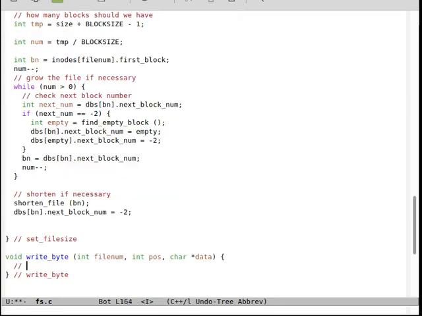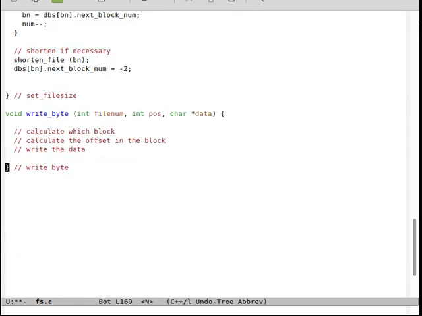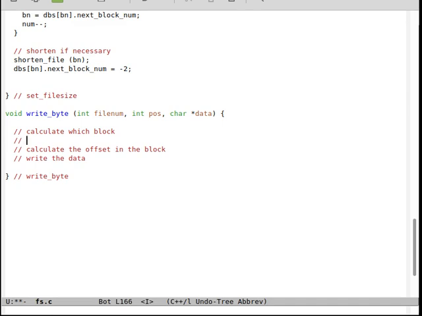So the first thing we need to do is find the block number, calculate the offset in the block, and then write the data.